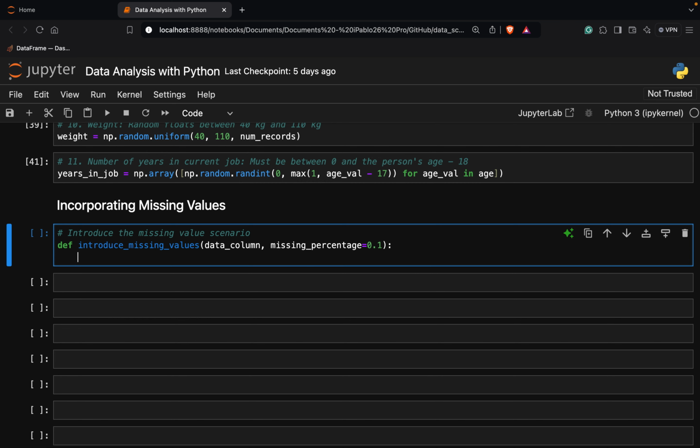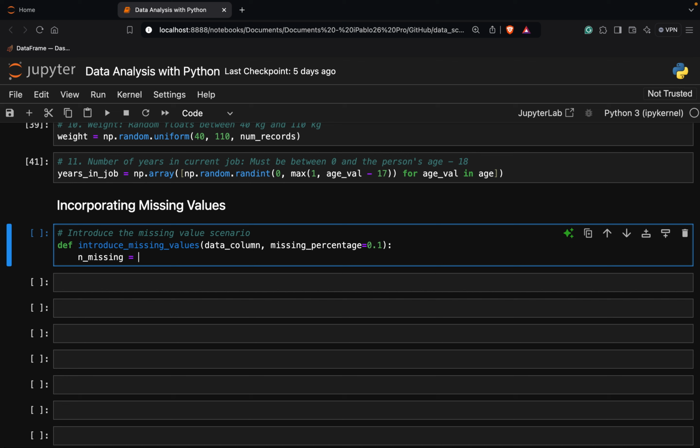Now I'll call this n_missing. Now n_missing is going to be the number of records times the missing percentage, and that's just what's going to bring it out.